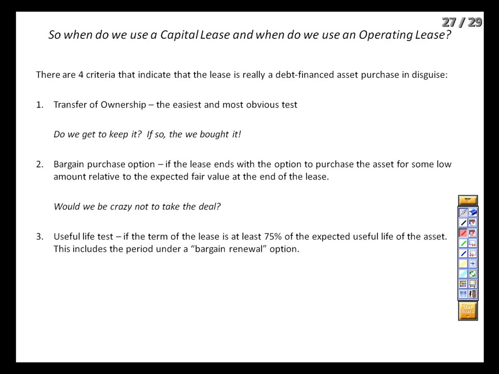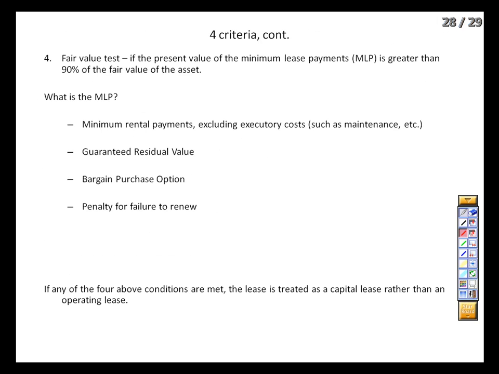The third rule looks at the economics of the asset. If the term of the lease is at least 75% of the asset's life, we've extracted essentially all the value the asset can provide. In that case, we treat it as if we bought it and dumpsterized it. The last rule is way more complicated than we need to get into. But the gist of it is that if we're spending so much money on this asset over the life of the lease, we may as well have just gone and bought it outright.